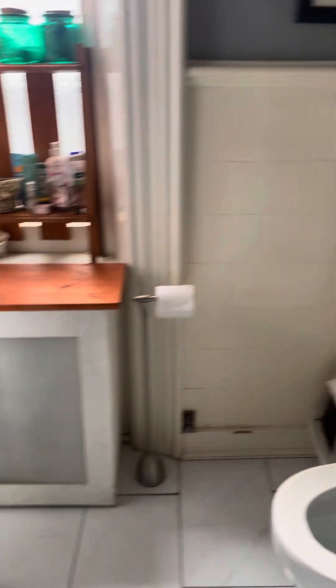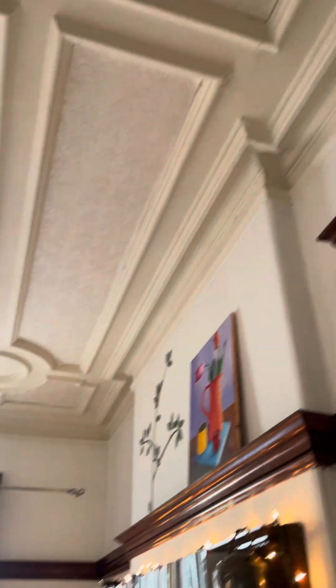Huge high ceilings in the hallway. The bathroom has a washer and dryer in it. Tile flooring in the bathroom. Bathtub-shower combination — needs a little bit of caulking in the shower. And a washer-dryer combination. There's a little bit of damage on that ceiling. She said there was a leak from the upstairs tenants years ago — it stopped, but the ceiling was never fixed. You can see where the plaster ceilings have cracked and they wallpapered over them instead of actually fixing them. There's no apparent sign of any current water, but you can see the damage.